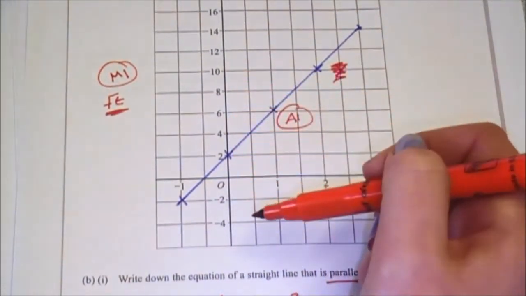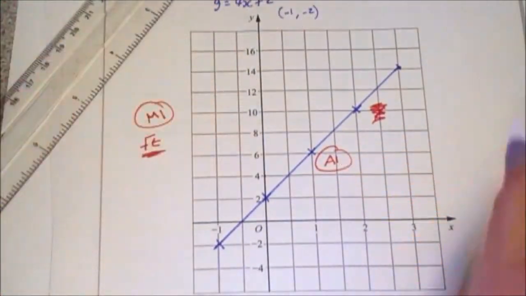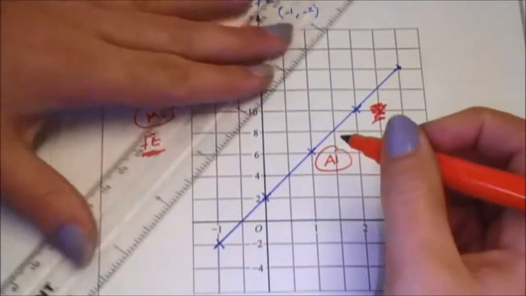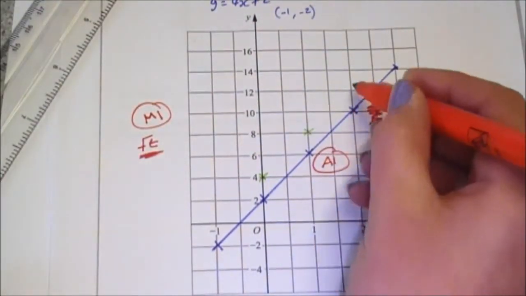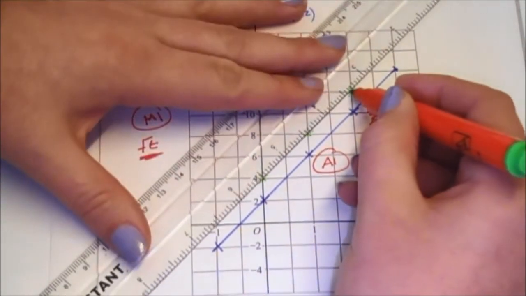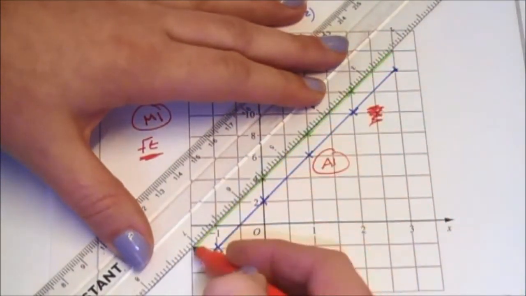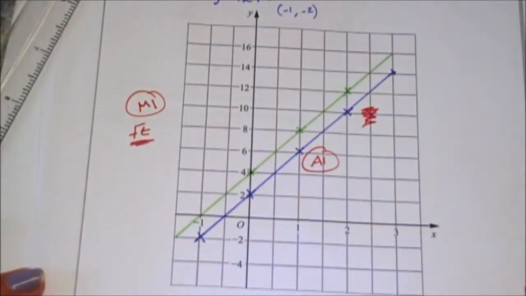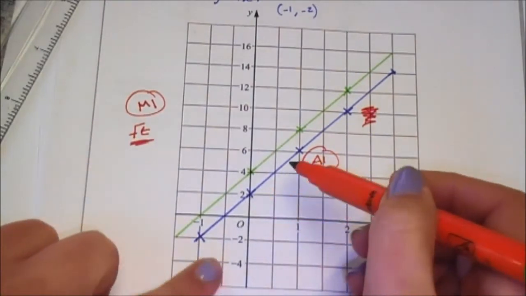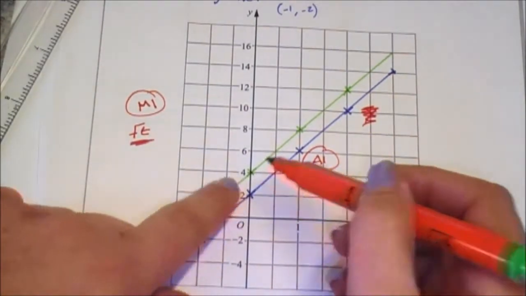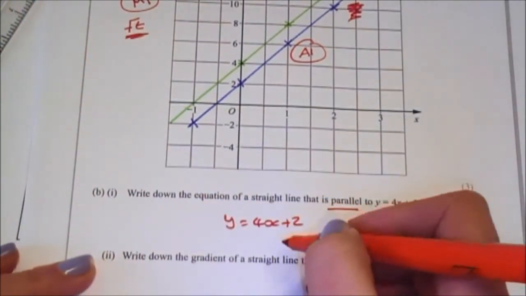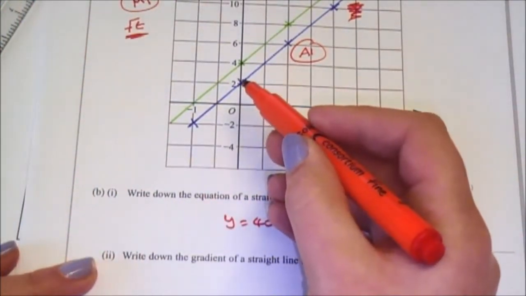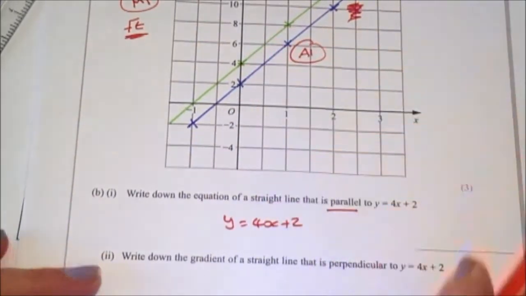And the only thing that changes whenever you have parallel lines on a graph is the place it cuts on the y-axis. So I'm going to just draw in green some parallel lines. It would be up 1, up 1, up 1. So that line is actually going to be parallel. And the only difference is that at the end of the line they gave us, they had a +2. That's why my line goes through +2. But this line is parallel.